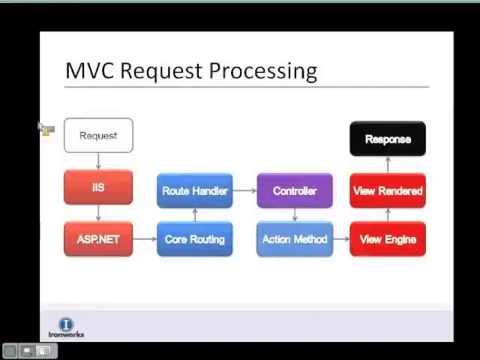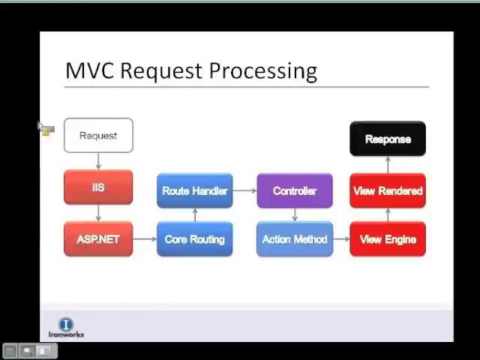The request processing may not look as simple as you think it is, but it's much simpler than the page lifecycle. What happens is a user is going to make a request. Perhaps they're logging into a page or they want to view a product. That request comes to the web server, Internet Information Server. That passes the request down to ASP.NET. ASP.NET is going to find whatever application this belongs to and pass it to that application.